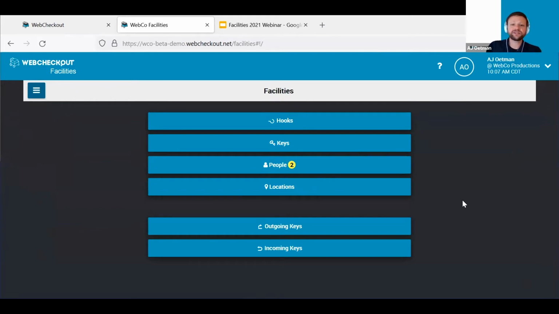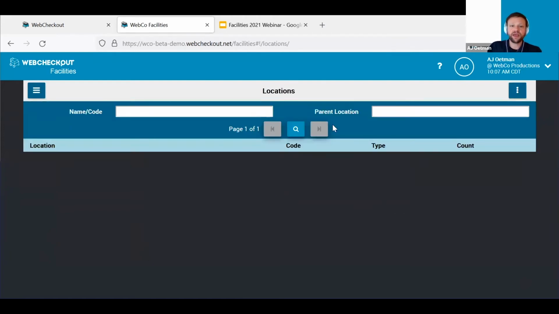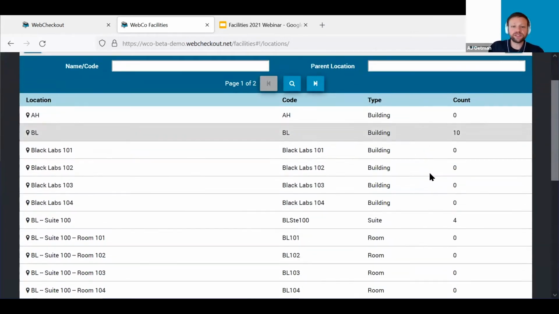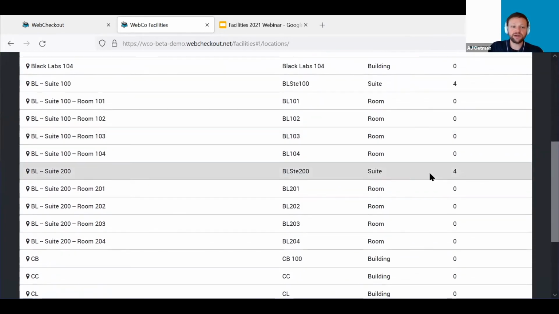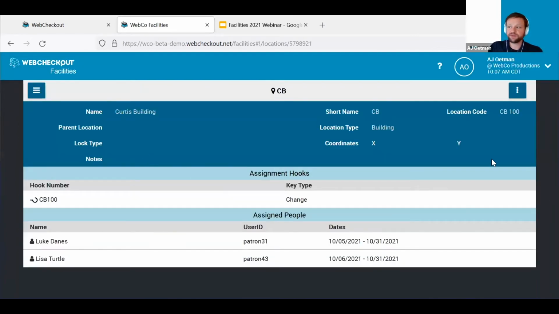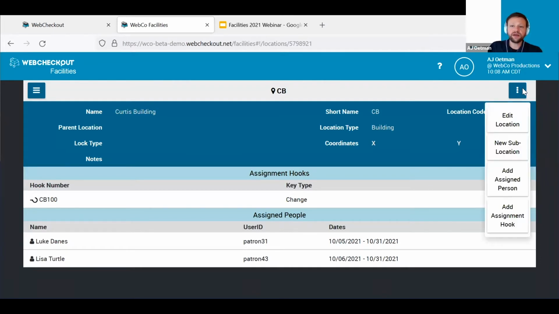All right, now to get started today, we are going to look at our locations. I'm going to hit find. So now I'm looking through a list of physical locations that our keys can open. I'm going to hop into my Curtis building. And from here, by hitting the three little dots in the top right-hand corner, I can create a new sublocation.